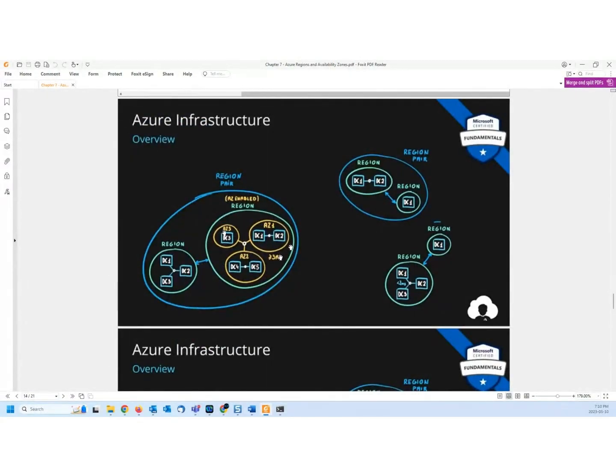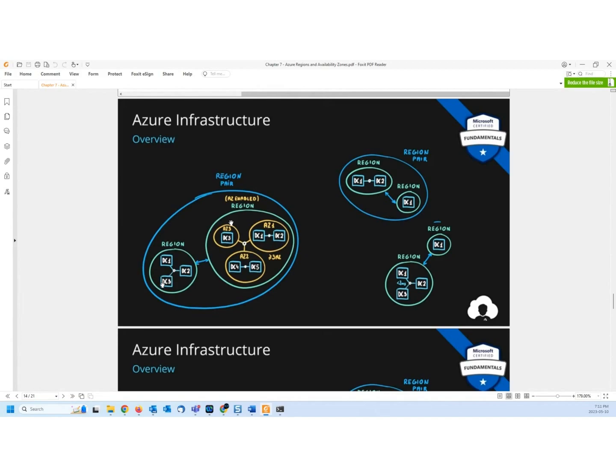We started with data centers. We make the regions. Availability zones can have one data center or more than one data center inside. We can name them availability zone 1, availability zone 2, and availability zone 3, and they are all connected, and the whole of it is considered a region. This is a very important diagram to understand in the context of the exam. They might confuse you: what is a region, what is an availability zone, what is a data center? So we have started at the microscopic level.